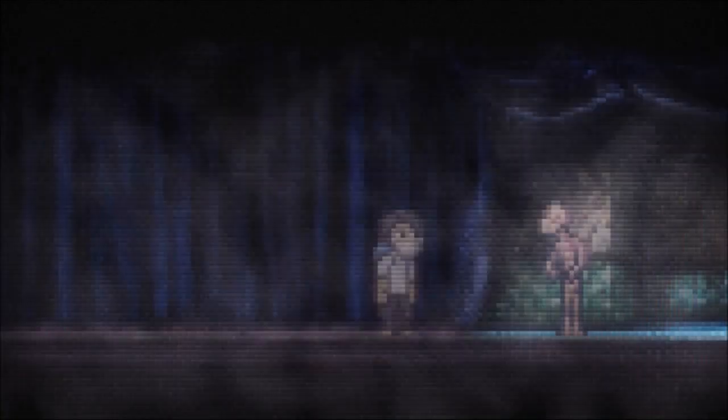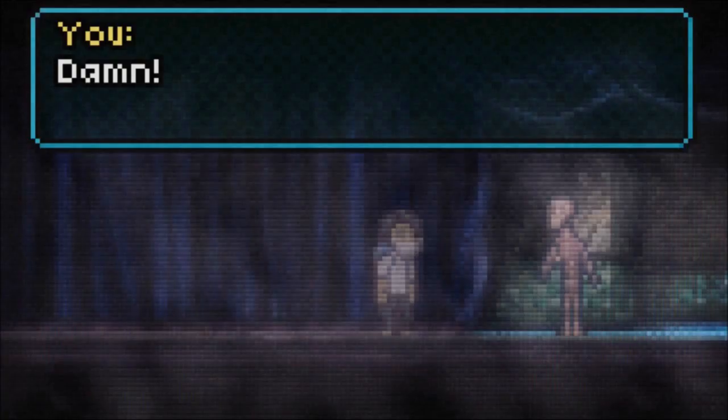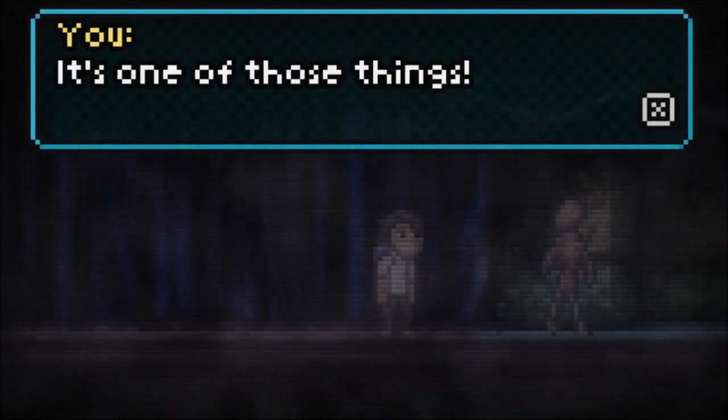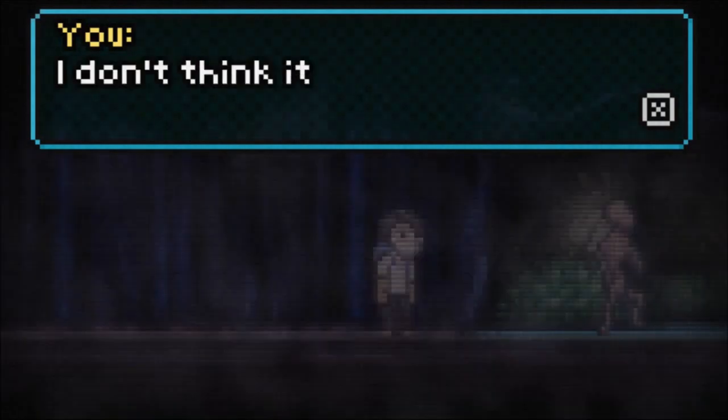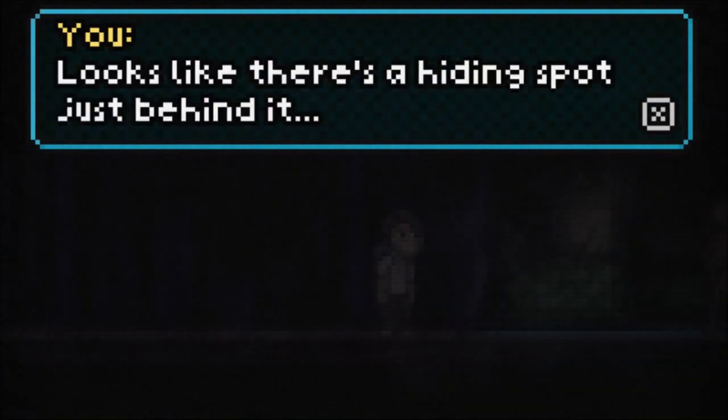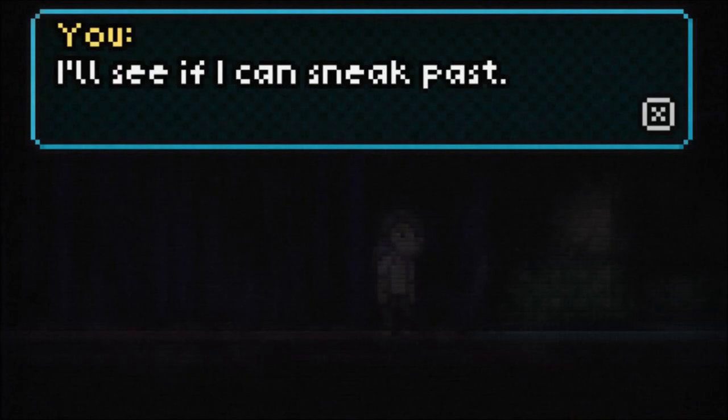Well, we're meeting our first enemy. That there is called a thin man. Now, that's what it's going to get called during the course of the game. Well, at the end of the game. Damn. It's one of those things. I don't think it can see me. Wait. Looks like there's a hiding spot just behind it. I'll see if I can sneak past.